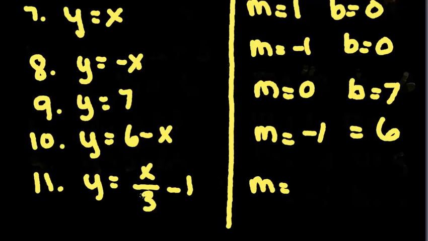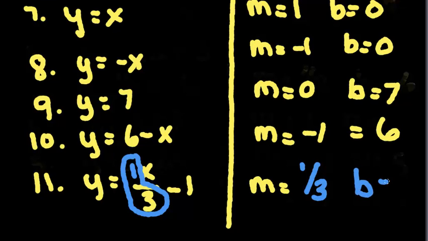And this last one might be a little bit tricky. Remember, if there's no number in front of the x, we assume that there is a 1 there. So that would make the number in front of the x the fraction 1 third, and the y-intercept is negative 1. Those are the answers. If you have gotten these all right, then you are good at finding and locating all cases of slope and y-intercept from a standard equation, and you are ready to move on to the next unit.